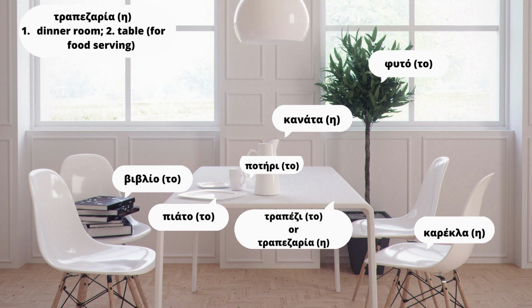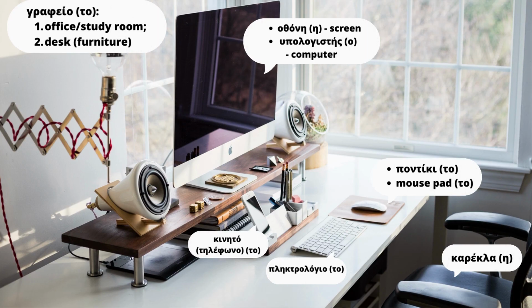And again we can see a table here. And we have 2 options, as I already told you. The first one is the classic word to trapezi, neutral gender, to trapezi. But you can also meet another version of the word, i trapezaria. This is a feminine gender word, and we use it only for a bigger table where we can serve our food. I trapezaria.